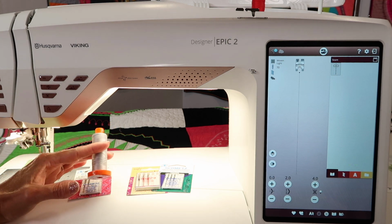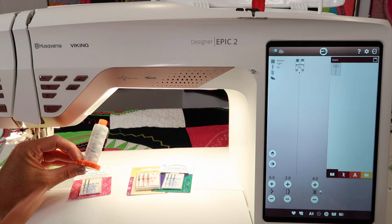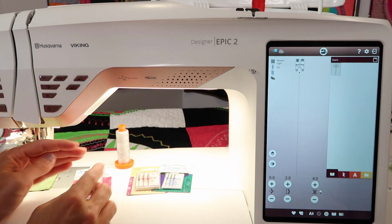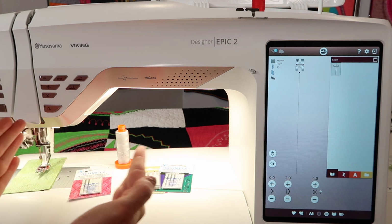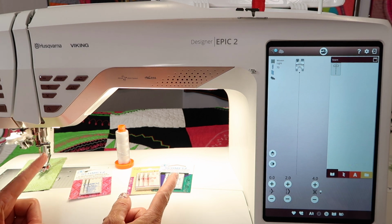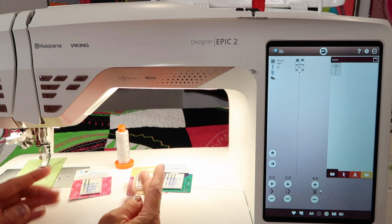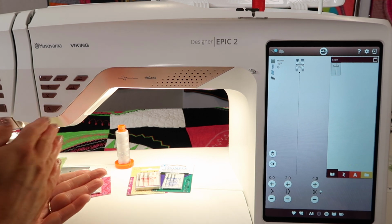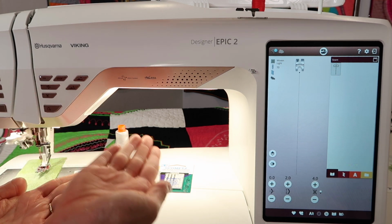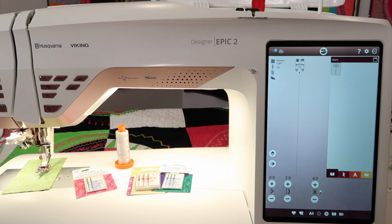Plus, if you have a thinner thread, a good common thread people use is the RFL 50 weight thread that fits nicely in these smaller needles. And then when you press open your seams, the thickness of thread is not going to take away from the seam allowance. So if you've ever found your blocks measuring 12.25 inches instead of 12.5 inches like your pattern says, you're losing a little seam allowance every time you sew if your thread is thick or a normal thread, because as you press that open, you've got to go up and over that thread. So my favorite is a thinner thread. I have been known to even use some of our embroidery weight thread. That's a nice thin thread and presses beautifully.